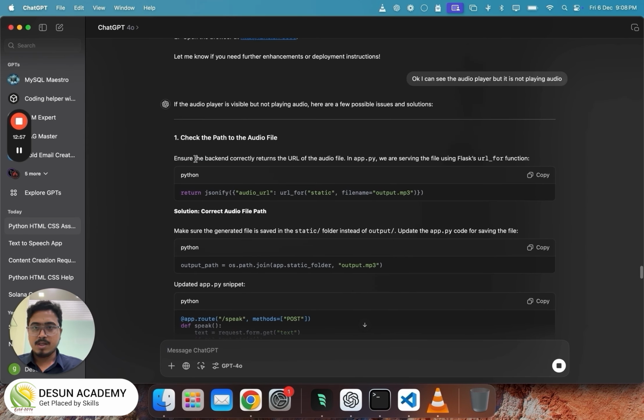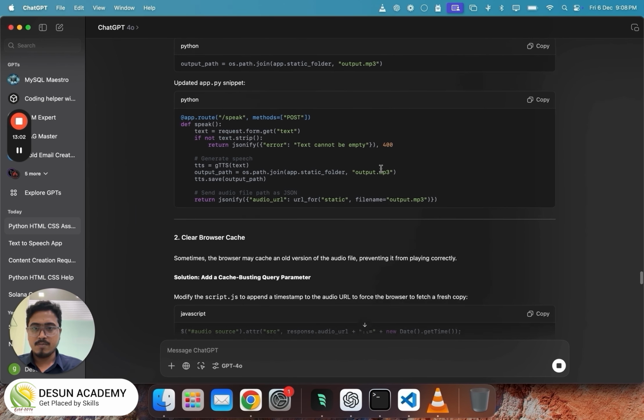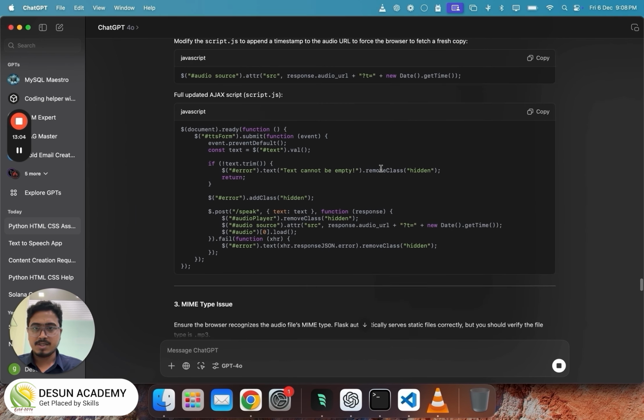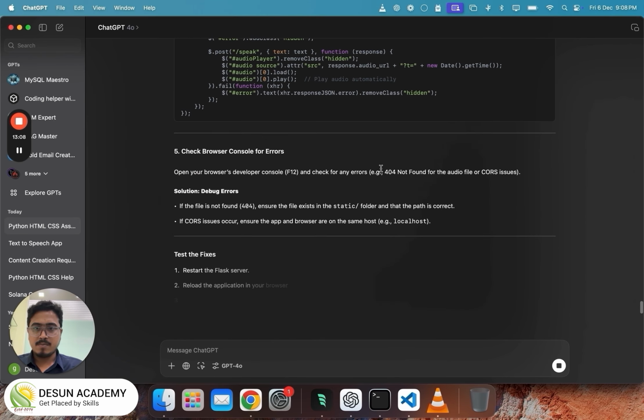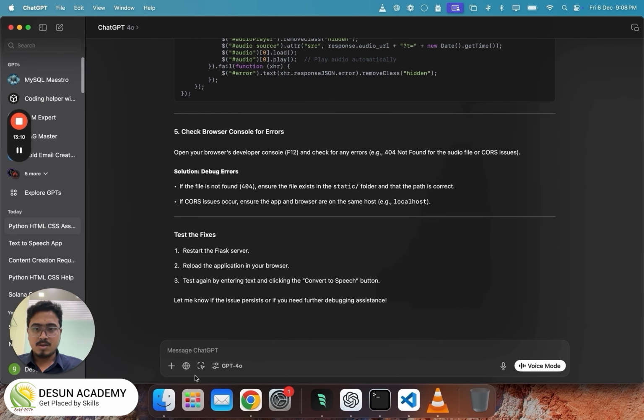It lists a few possible ways to check. Okay, updated app, cleared browser cache, MIME type updated. Okay, let me just tell it: I can see the output file in the output folder.